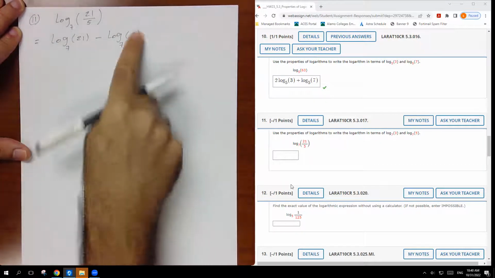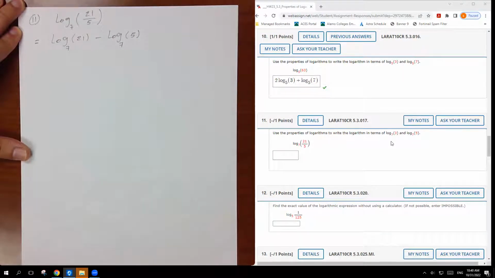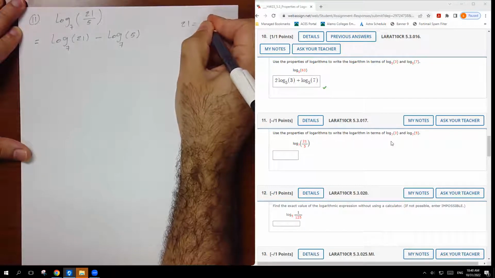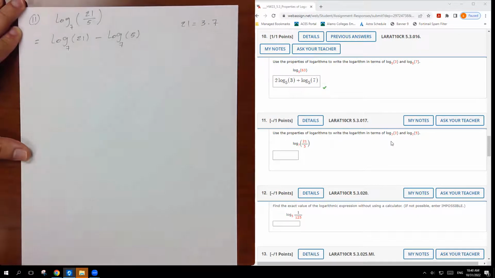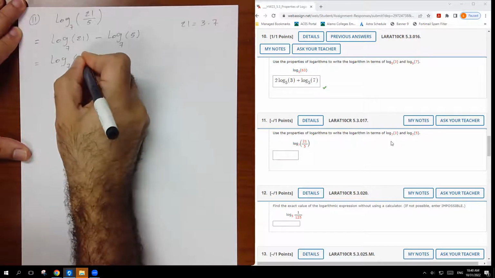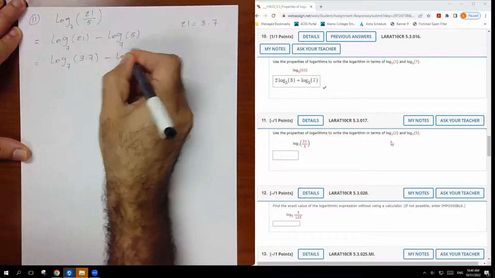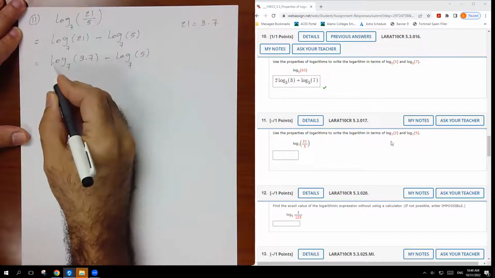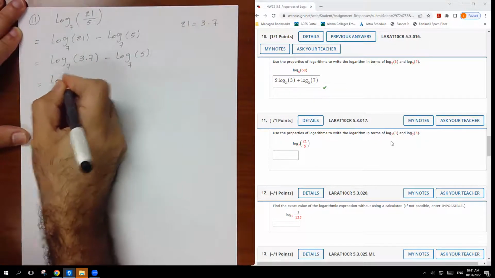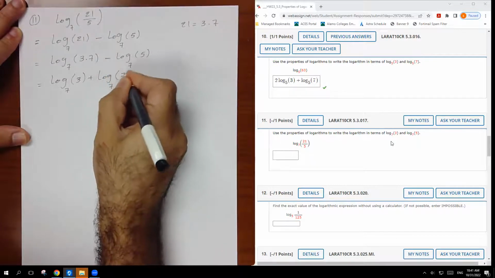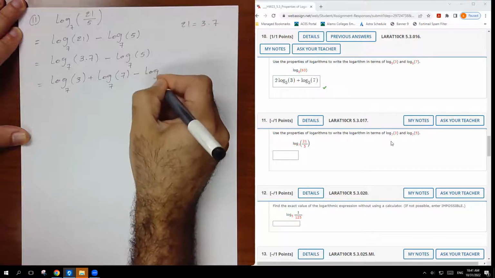Then next step, this is okay. I have this term here, but I need to simplify 21. So I'm going to say 21 is 3 times 7. That's the only option. So this one is going to be log to the base 7 of 3 times 7 minus log to the base 7 of 5. The next step, this is the product rule. I'm going to use the product property here. So this one is going to be log to the base 7 of 3 plus log to the base 7 of 7 minus log to the base 7 of 5.